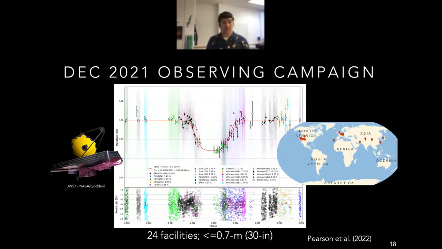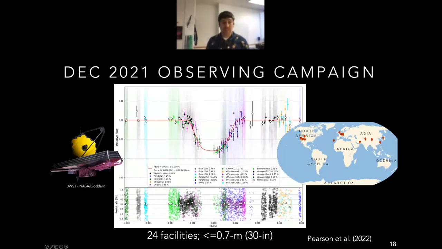targets. We had over 24 facilities, all less than 0.7 meters, and I see there's actually a 1 meter scope on this list as well. And we probably had another 30 to 40 observers that wanted to participate, but there's clouds in most of the northern hemisphere. So this really shows why a large community like ExoClock, like Las Cumbres Observatory, like us, is necessary to overcome issues due to weather, but also the real big power in strength in numbers. You can bin multiple data sets from multiple telescopes together to achieve very high precision and science impactful precision.